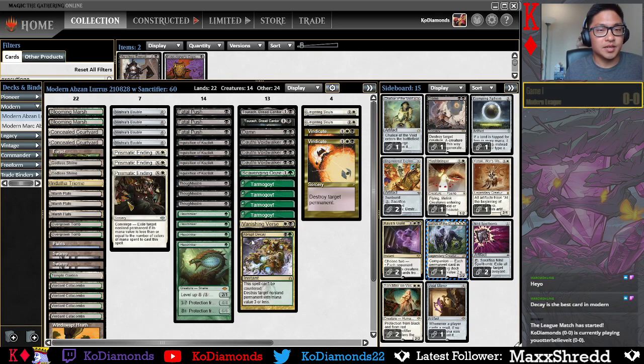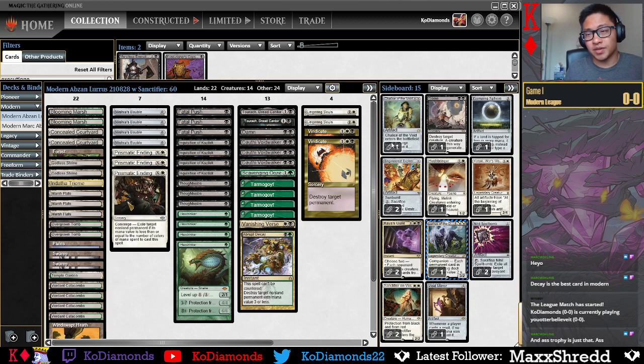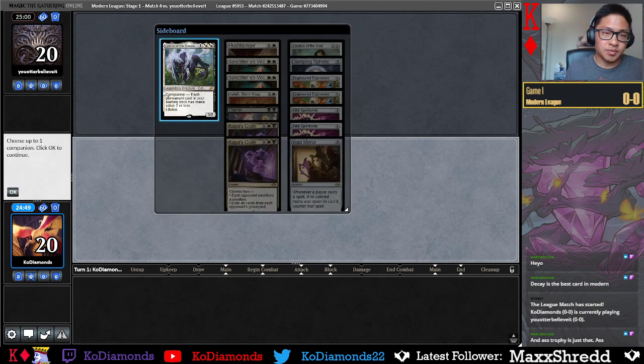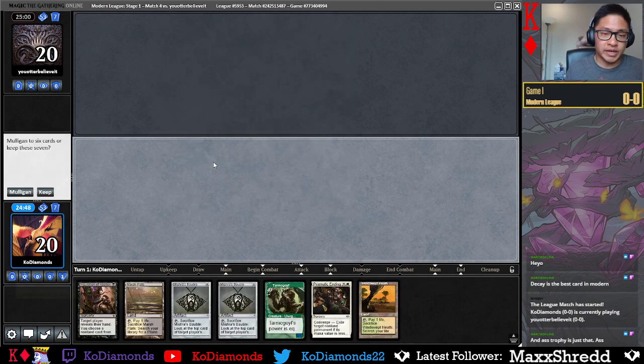Decay is the best card in Modern, yeah. It's just one of those things where, how many answers do we need for Murktide Reach? How much respect should we have for that card? I definitely think Abrupt Decay is underplayed. I see lists that don't run any, and I think that's wrong. I think you should run at least one copy.